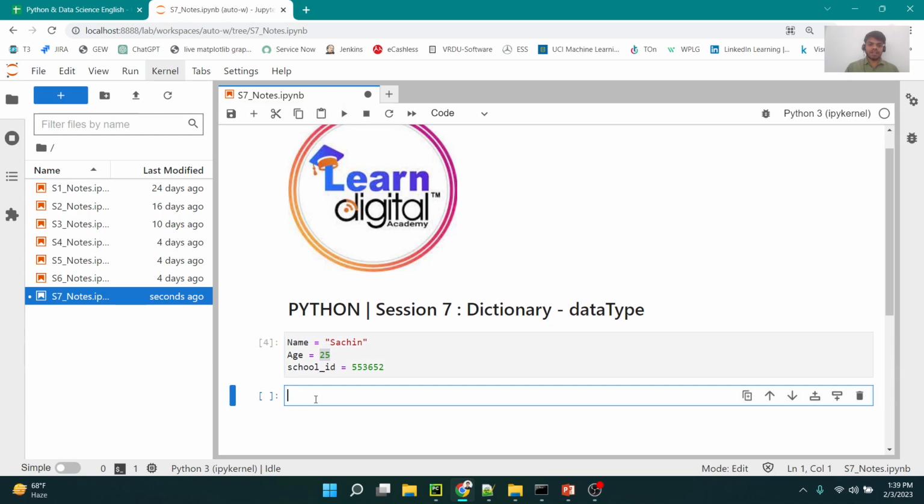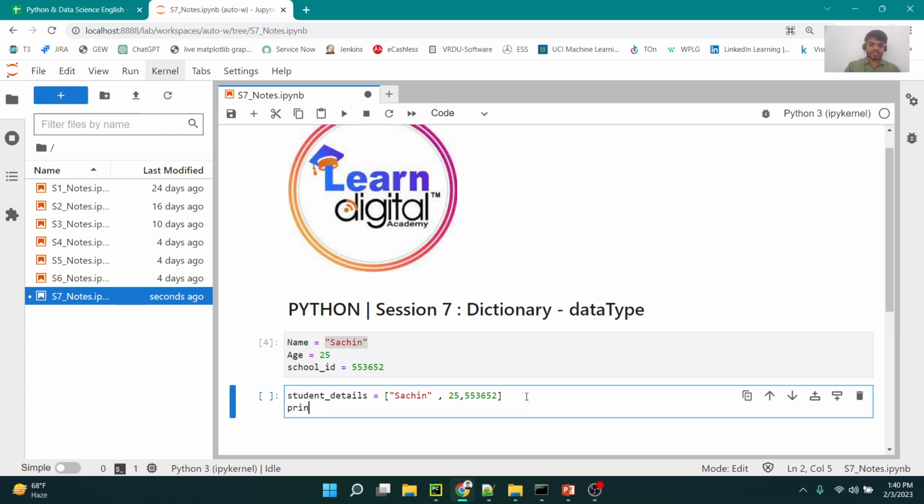And if I want to store the same content in the form of a list, then I shall create a list by the name student details. Mind you, the list is started with a square bracket and is ended with a square bracket, and I can store the content in it. Right?